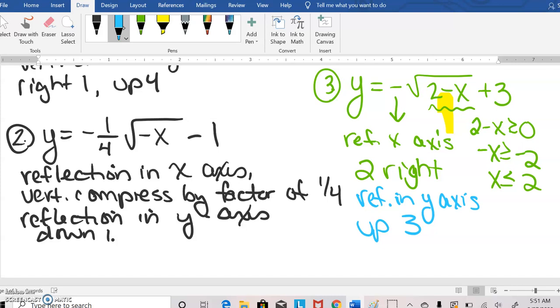So that's about as hard as you'll get because it has both reflections and it's a little bit different with the negative on the x. So that's kind of as complicated as it could get. The only other thing I could do would be to put a number in here, which we know is a vertical stretch or compression.